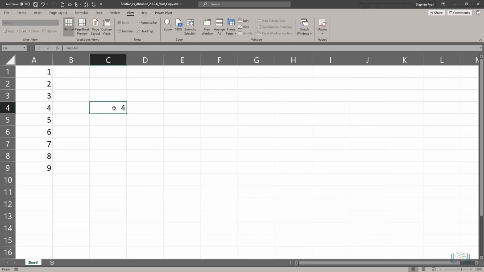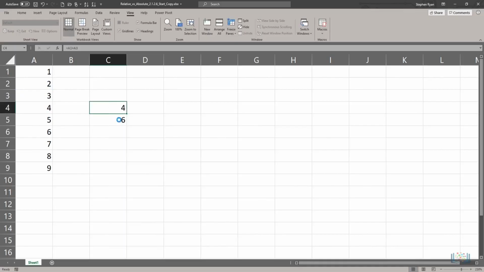If we copy the formula to the cell directly below using the fill handle, we can see that the result changes. And if we look at the copied formula, you can see that the blue and red cell references have changed relative to their position on the worksheet. The formula has been changed to equals A2 plus A4 in the copied formula. That is, each cell reference has moved one cell down.